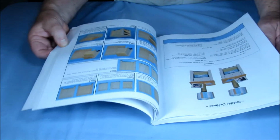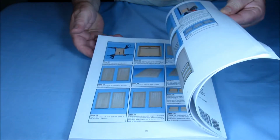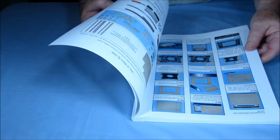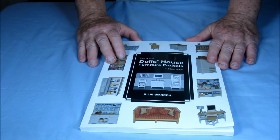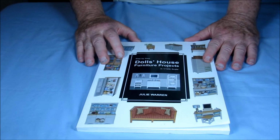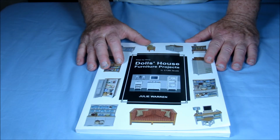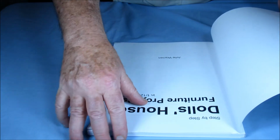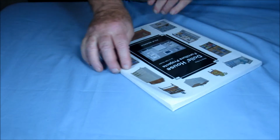All in all, she just has a way to put things in here step by step that makes it so much easier when you go to do a project. So I highly recommend this book. And I also recommend that you find her on YouTube, and you will find that she has a program on YouTube, and her programs are fairly long, but you can take them in bits and pieces and learn how to do the different things as you go along. So I do want to recommend this book, Dollhouse Furniture Projects, copyrighted in 2015.